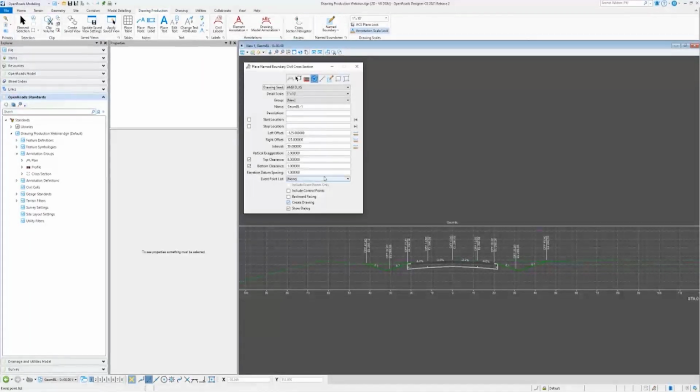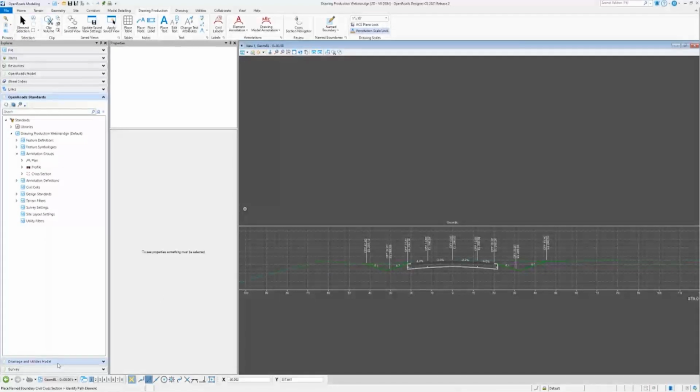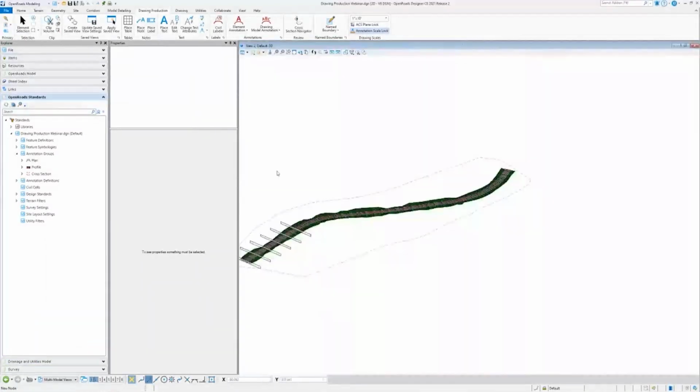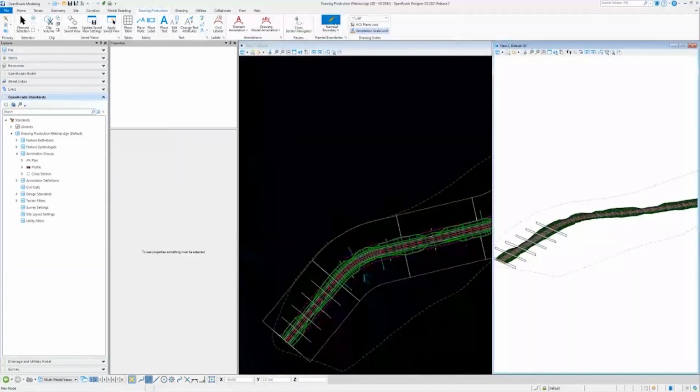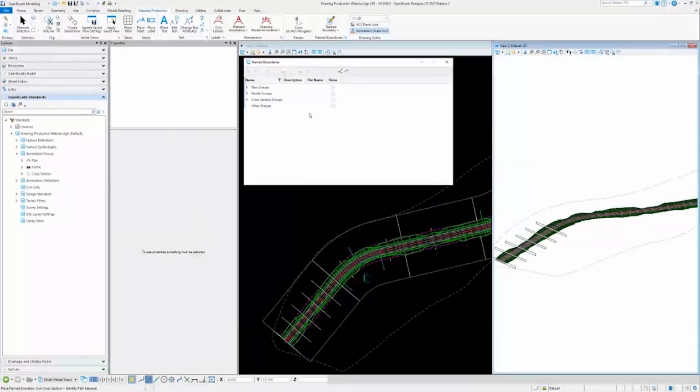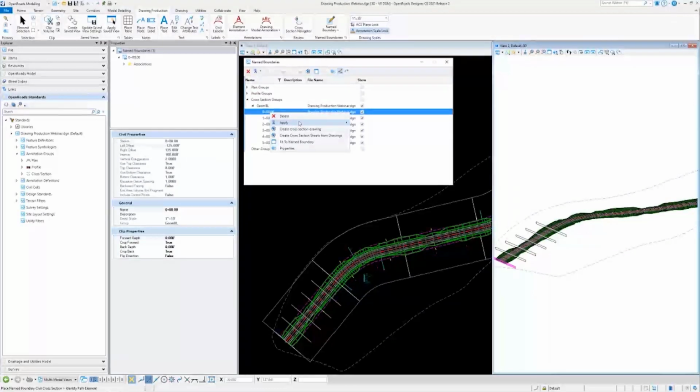Yeah, here, I can pull it up real quick doing the name boundary stuff. Do I still have multi-model up? All right, perfect. So we'll go to name boundary manager. We'll just go to cross section, sure. And I'll go ahead and toggle on create drawing dialog, and I'll just focus on this first one.